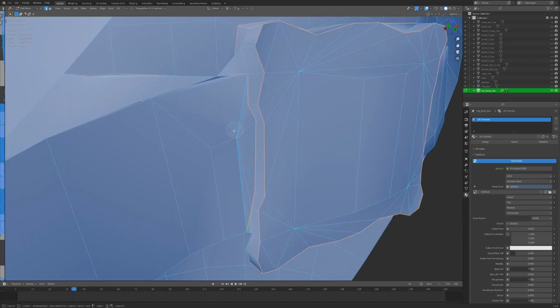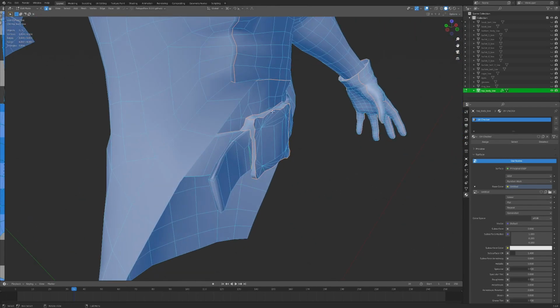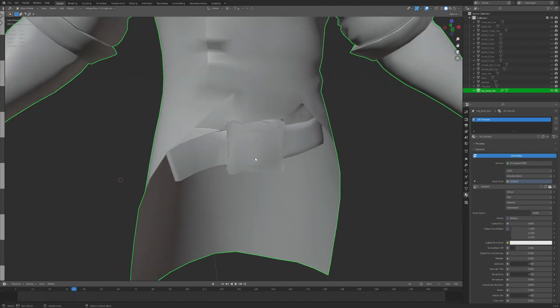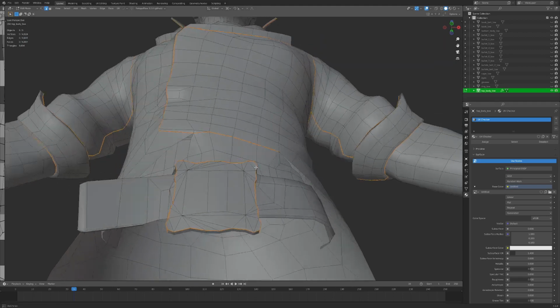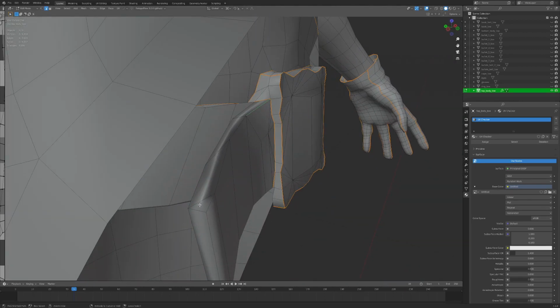A little bit of a technically challenging place here. Some of this topology is quite nice. So there we go. That belt is now a lot flatter on the front here. You see, this is going to bake on the normals way better because these flat faces I've flattened. Now let's see about adding some seams around this here.